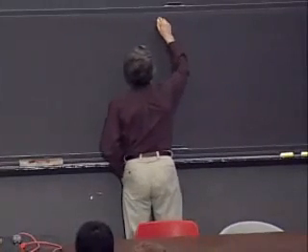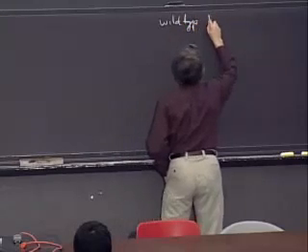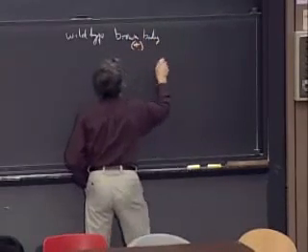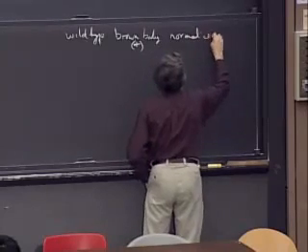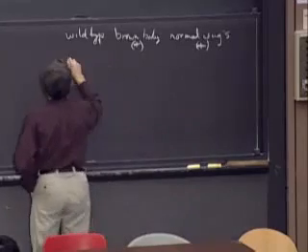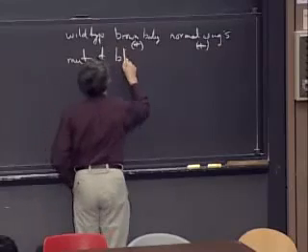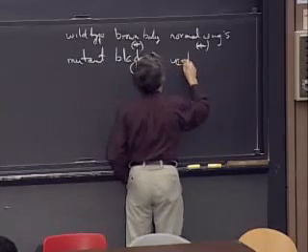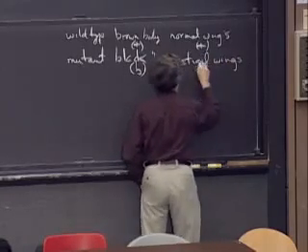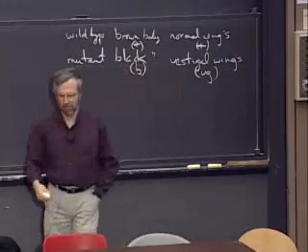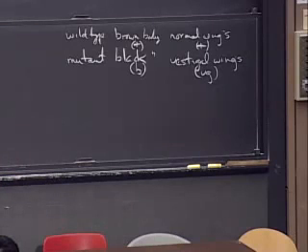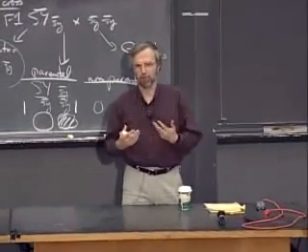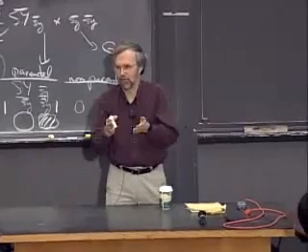So the wild type you find in nature has a brown body. I'll call that plus, and it has normal wings, which I'll also refer to as plus. Some mutant phenotypes that geneticists have been able to find are a black body, which I'll refer to as little b, and vestigial wings, which I'll refer to as VG. These are fairly easy to score. They look like sort of little tiny wings. So if you're crossing Drosophila and looking at progeny, it's fairly easy to go through and score what color their eyes are, and whether they have ordinary wings or little wings.